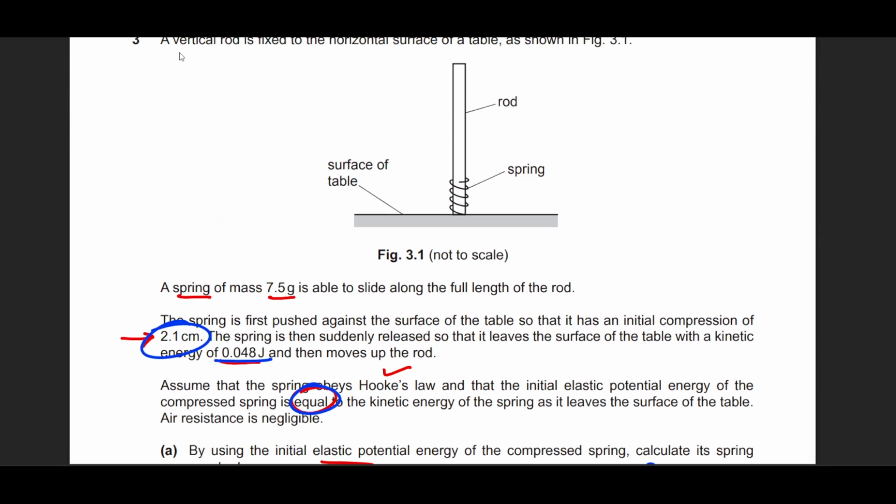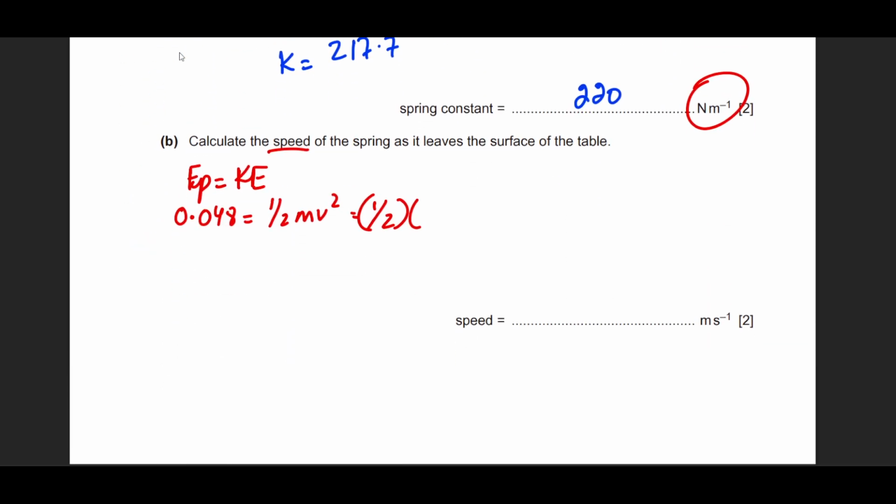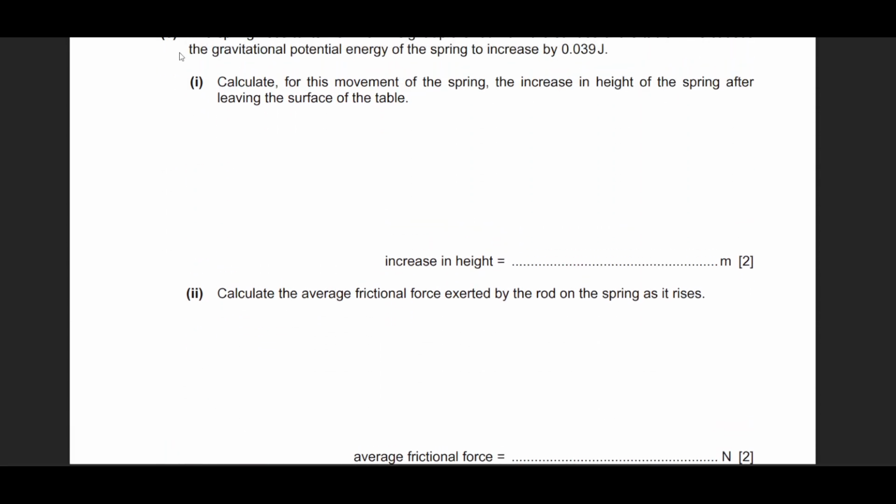Again, the mass in the question was given in grams, so we have to convert it into kilograms, because when you're dealing with joules or any other form of energy, everything is going to be standard. So this is 7.5 divided by 1000 into v squared, because speed is what we want to find out. Making v the subject of the formula eventually leads to the answer of 3.57 meters per second, which will be 3.6 up to two significant figures.